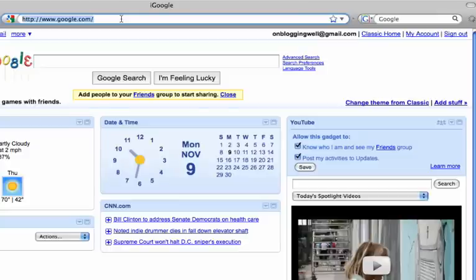If you haven't yet set up your domain name, you can go to onbloggingwell.com, and in the right hand column on the sidebar, if you scroll down into the tag cloud, you can click on Start a Blog, and there's a number of different posts that tell you how to get your blog going, and one of those will explain to you how to set up your account onto your own server.